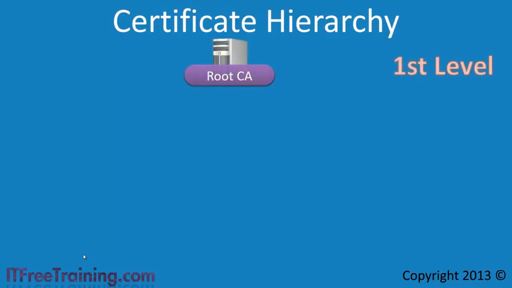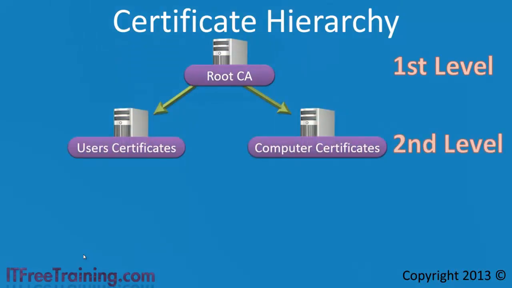When deploying a certificate infrastructure, this will often be done at a number of different levels. At the top you have the root CA. The root CA will issue certificates to the subordinate or second level certificate authorities. Often what will happen after the root CA has issued certificates to the second level authorities, the root CA will be taken offline. Since the root CA holds the private key that effectively is the key to the entire certification infrastructure, this should be protected.